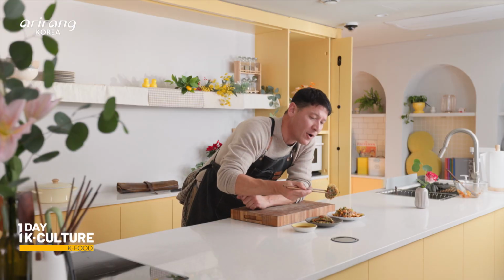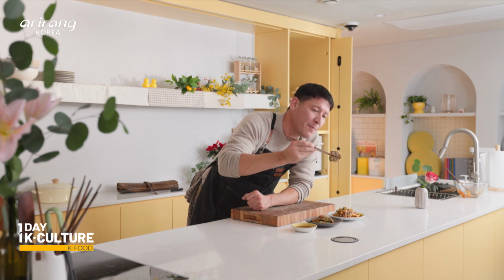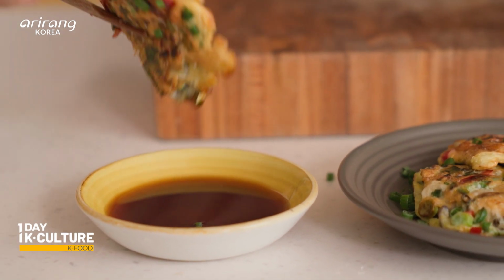But I know not everybody's a fan of raw oysters. So let's turn to our Guljeon, or oyster pancake. All right. Don't drown it. Just a little bit. That's even better than I thought it was gonna be.